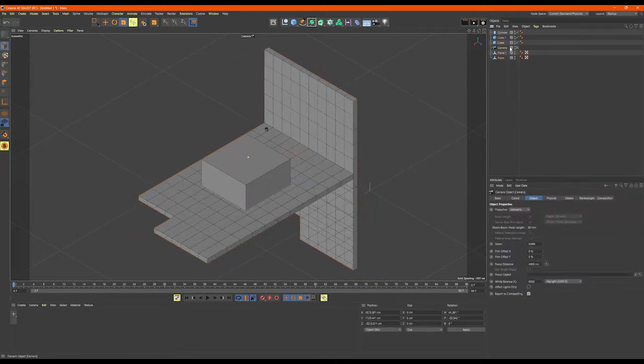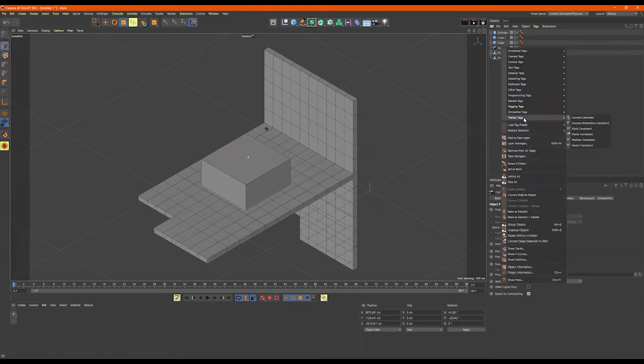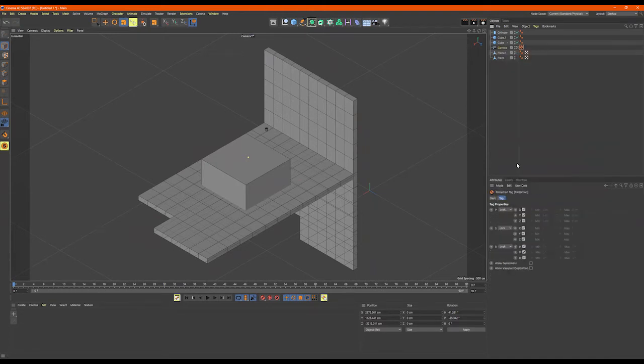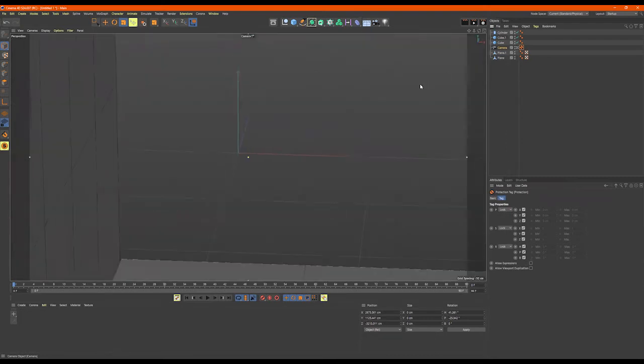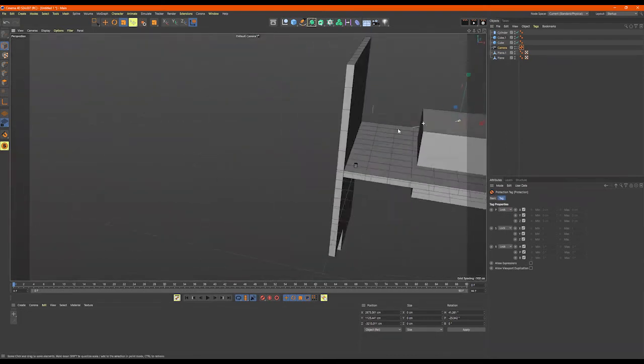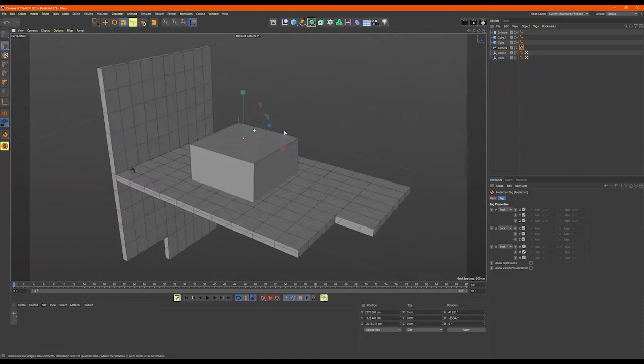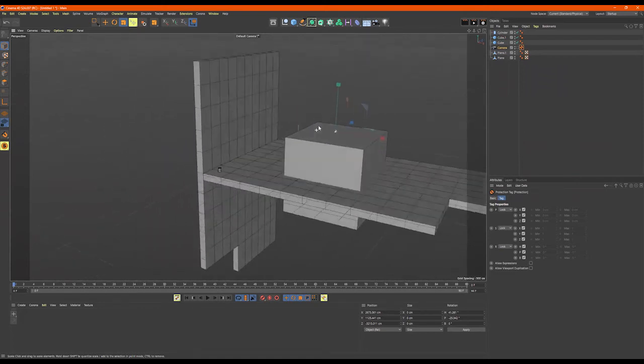All right, so something with the camera, right? Right now the camera's free, so I can move around and move it. To lock the camera, you want to right click on it and go to rigging tags, protection. Right, so we cannot move the camera. Now to get out of the camera, I'm out of the camera now. Now I'll build off of this.